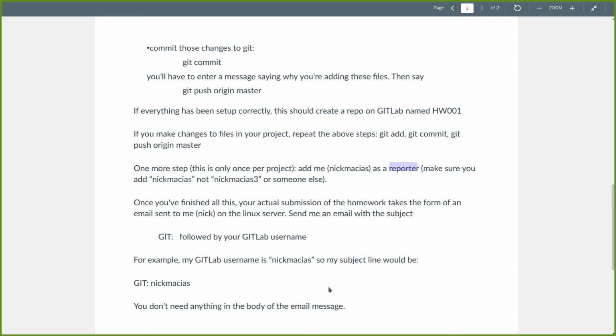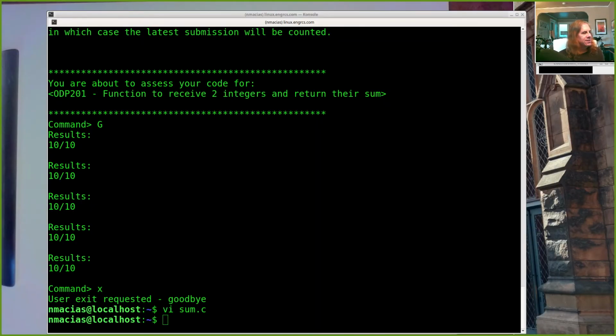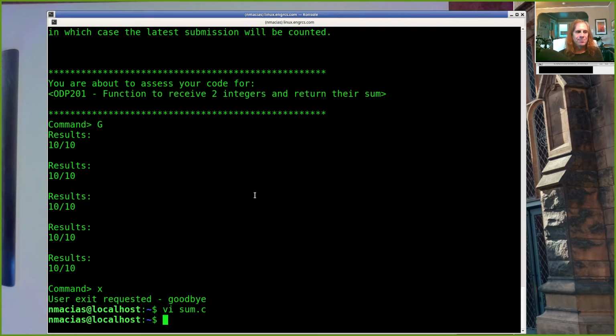Okay, so let's talk about how to do that. On the Linux server, you can send emails. I don't recommend using that as a way to get a hold of me about something important, okay? It's not an officially supported email mechanism, but for this one case where I want to get this information from people and do something programmatic with it, it's a whole lot easier for me to do this on the Linux server than to download 50 messages from Outlook and try to parse them and all that kind of stuff.